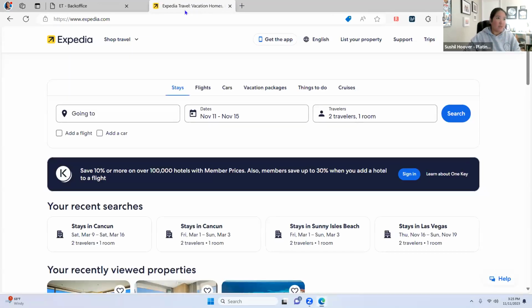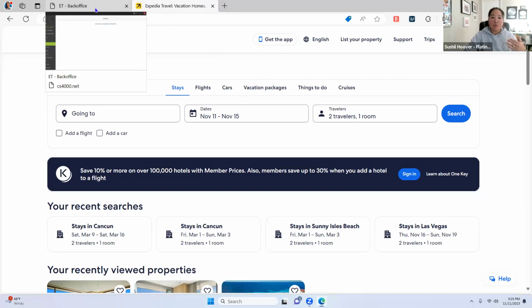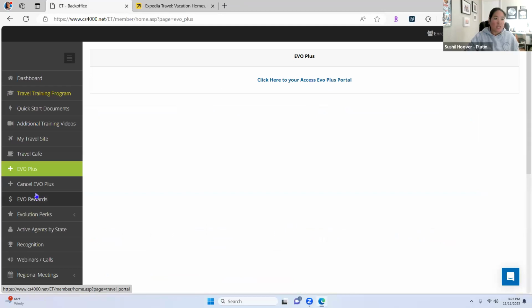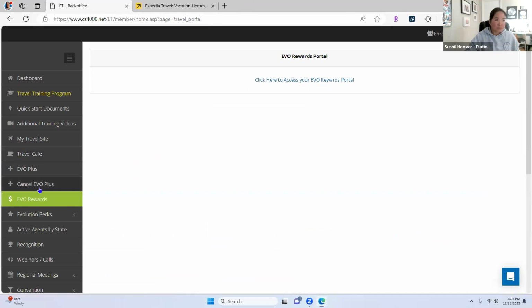Let me move that so I can go and process. One of the other things that I'm going to compare it with is Evo Rewards. This is what I actually used before. Now we're going to compare Evo Plus, Evo Rewards and Expedia.